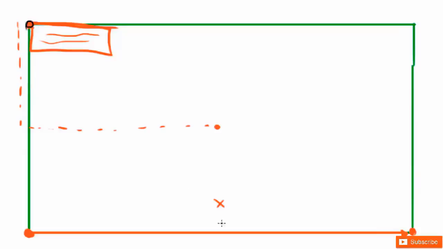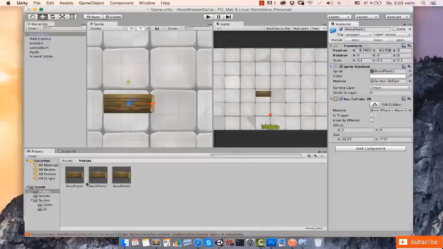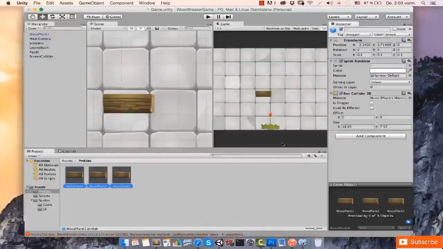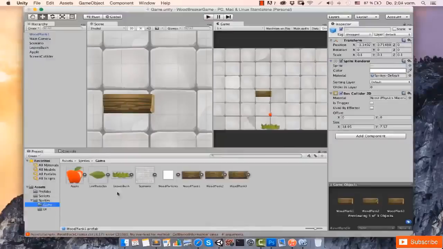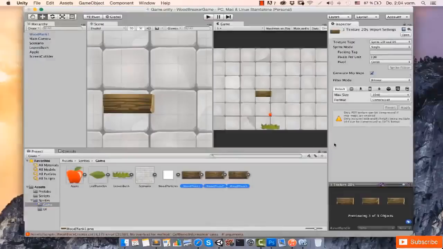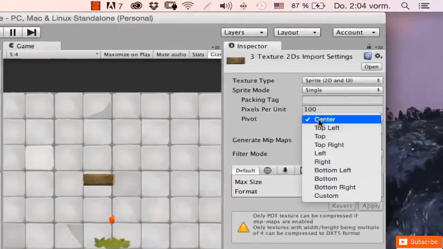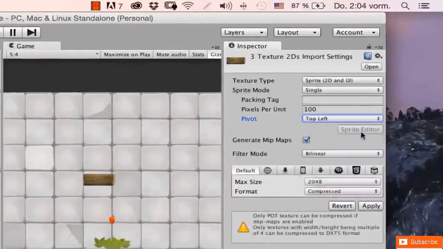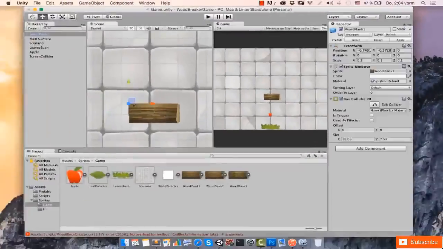And yeah, this is a good approach. We can just go to Unity, select all of these 3 elements. Actually, they're sprites. So select all of their 3 sprites and change the pivot here as being top left. Just hit apply. And now all the position is given by its top left corner.